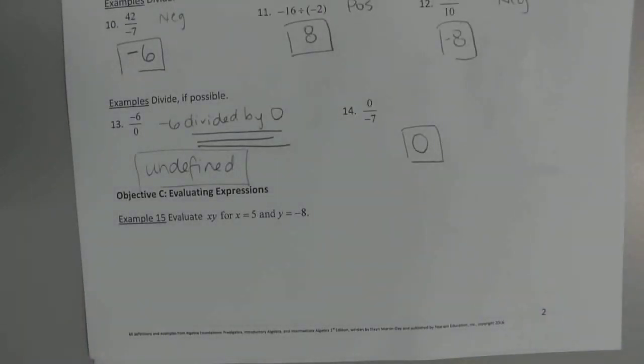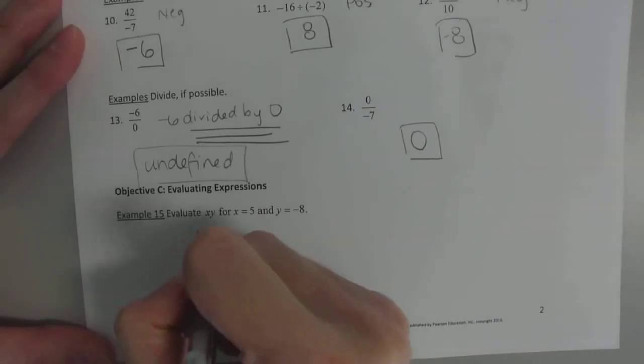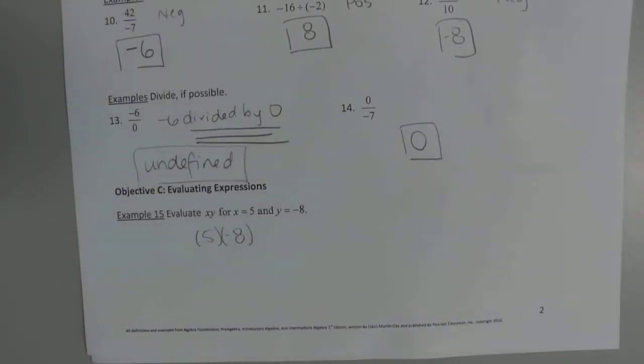All right, so now we can do number 18 on our yellow worksheet, but I won't have us do it. If you look at number 18 on your yellow worksheet, it had you multiplying positives and negatives. We didn't technically know it yet, right? But on example 15, guys, we're going to just be doing what we've been doing since like 1.6, where they'll give us variables, and we're going to plug in variables. What operation are we going to be doing since these variables are just shoved right next to each other? Multiplication. Now that we're with negatives, when I plug them in, guys, I'm going to be putting parentheses around everything. So we have 5 times -8 like that. If you want to put the times symbol in there, you can. It's up to you.